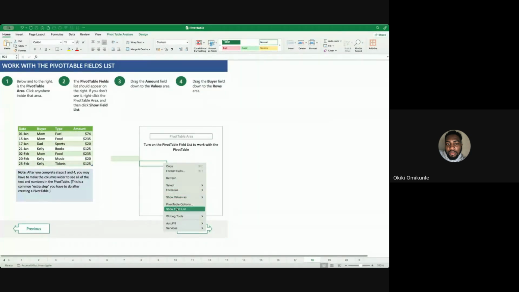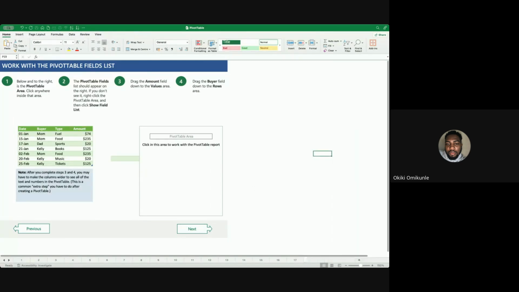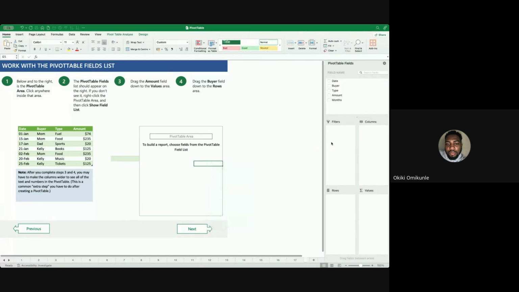So this was what I was trying to say. When you click on it, you can't see anything, just right click and show field list. It will pop out this part of the pivot table fields for us to see. Then we drag our amount to value.